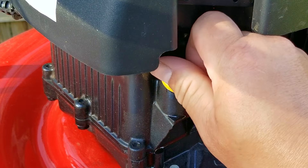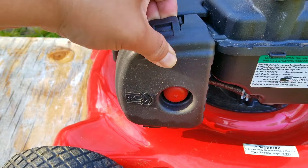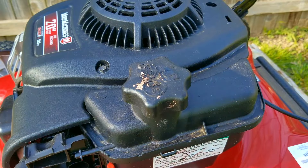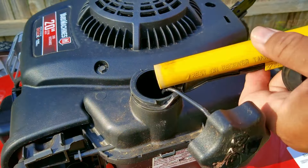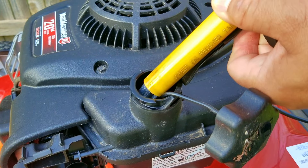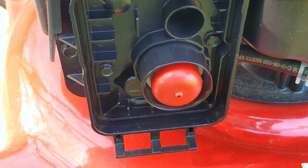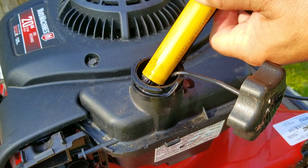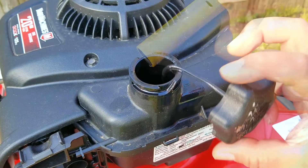The next part is the part you need to be very careful about. Now depending upon how you put the mower up for storage, the float in the carb that helps to control fuel flow could be stuck. To be certain you don't have an issue, take off the air filter to get a good view of the carb's inlet. Then you'll only put a couple of ounces of gasoline into the tank — not doing it this way will keep you from losing too much gasoline if a leak is going to happen. By the looks of things, this carb is not going to leak, at least for right now, but we can check it again later on.